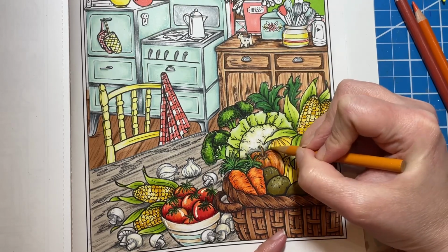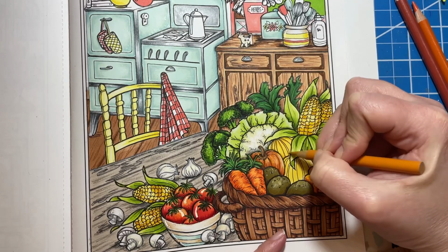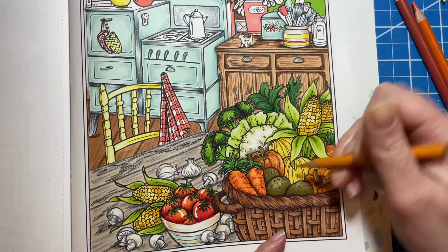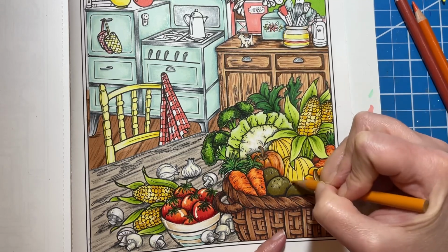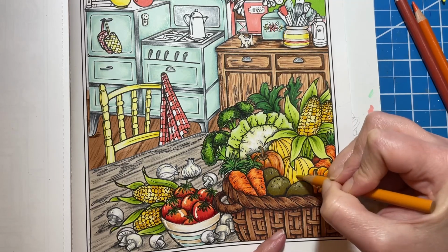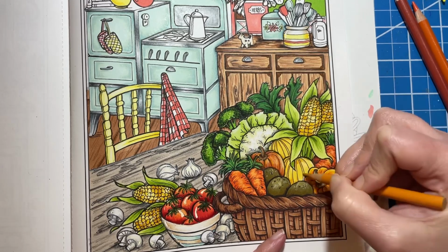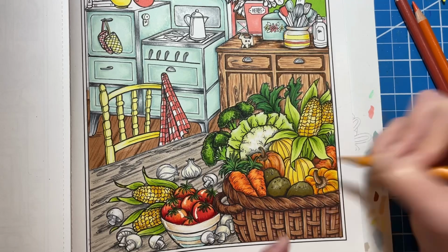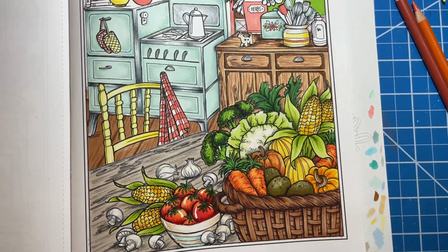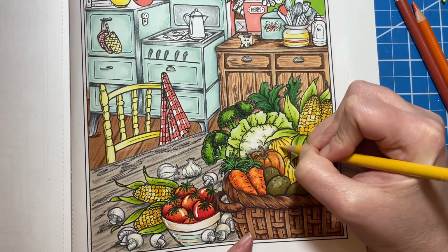squash. I'm deciding that this is a yellow squash. That is what I decided, because there are no really telling marks as to what it is. So you can just make it what you want, right? It's my coloring page. I can do what I want. All right. So just real quick, adding in some shadow on that. And then I'm going to use jasmine to blend that out a little bit.